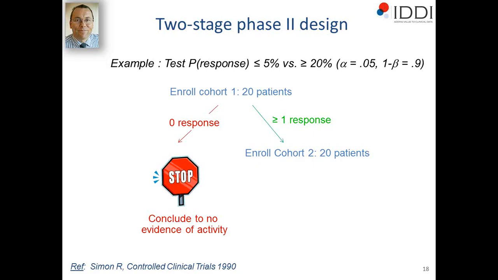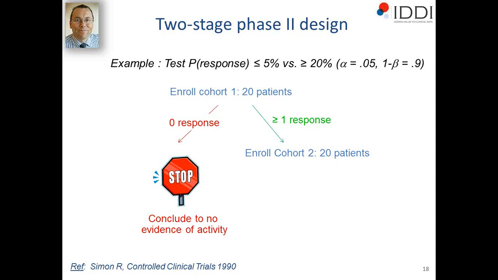And again, I would take the view that a classical design might well do the job, and we have been using 2-stage phase 2 designs for a long time. Rich Simon proposed a 2-stage phase 2 design back in 1990, and this has been extremely popular. There is also a version of the same design with 1 stage only proposed by Fleming, but essentially this is the same idea. You just try to test if the response rate that you will obtain with your new drug is in fact within a certain range.